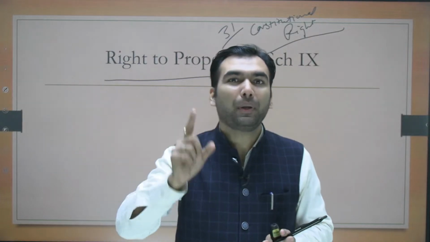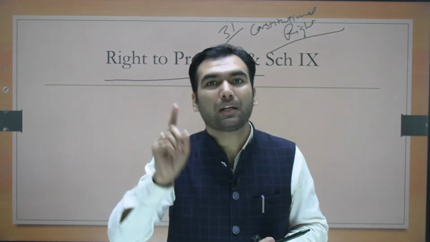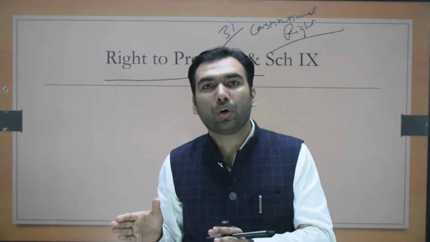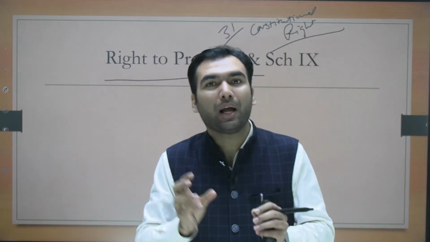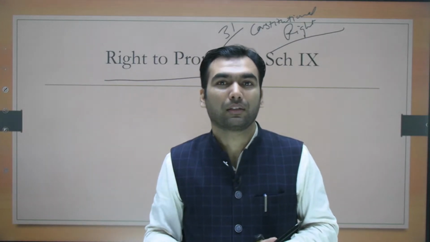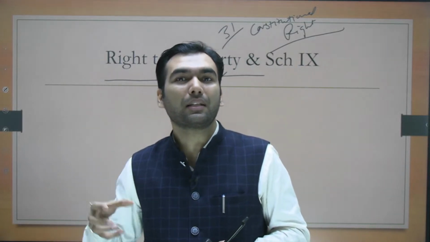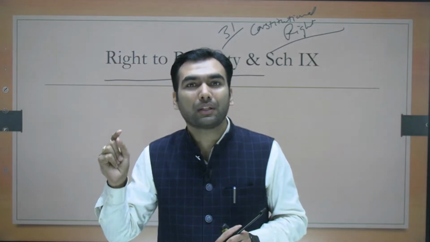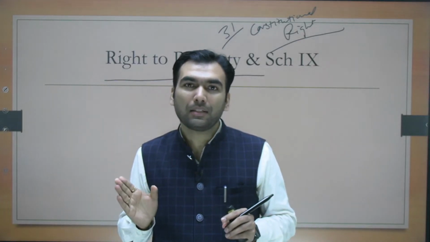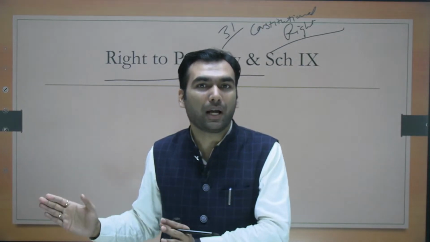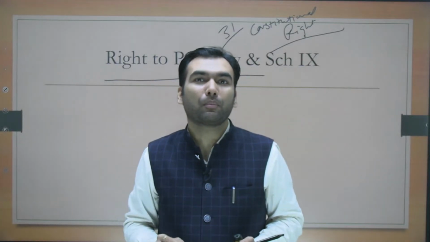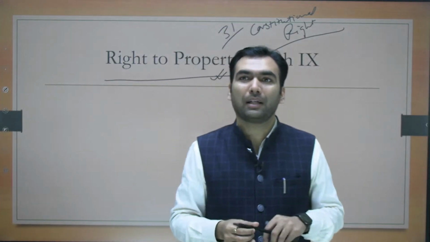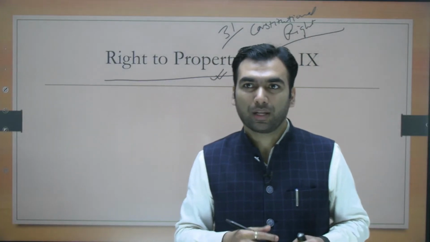Whereas in case of appellate jurisdiction, there is no need to establish that your fundamental right is violated. For any other law, if it is violated, for any other legal right you are violated, you can go on appeal from the High Court to the Supreme Court. And for appellate jurisdiction, the High Court must certify that the matter is fit for appeal. We shall study these things in the judiciary chapter. You can go on appeal only if it is certified by the court that the matter is fit for appeal. Whereas in writ jurisdiction, you need not get the certification of the High Court. You can simply go and convince the Supreme Court that my fundamental right is violated. If the Supreme Court is convinced, it can accept your matter, that yes, your right is violated. Let's see if we can issue the certiorari writ or not. I hope it is clear.